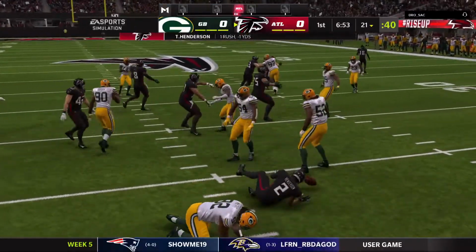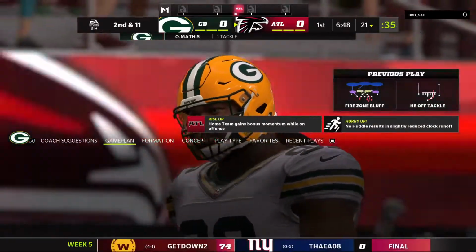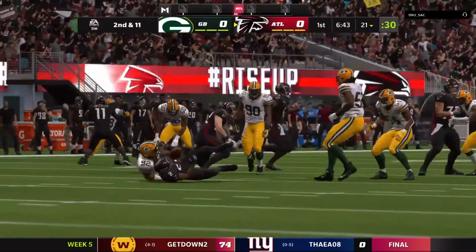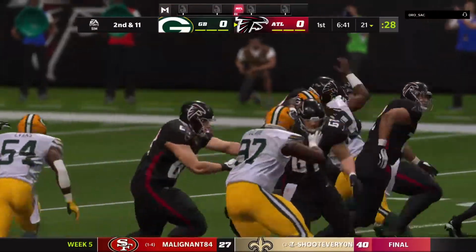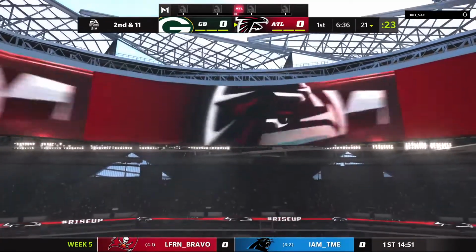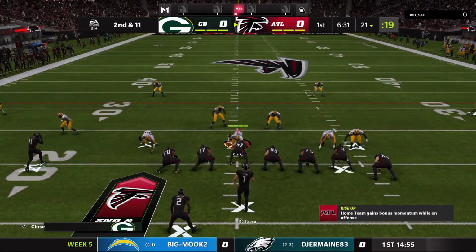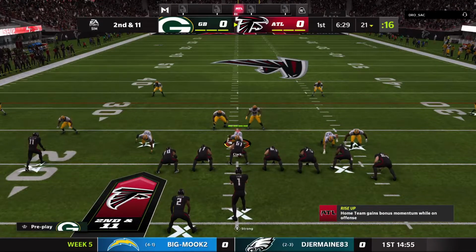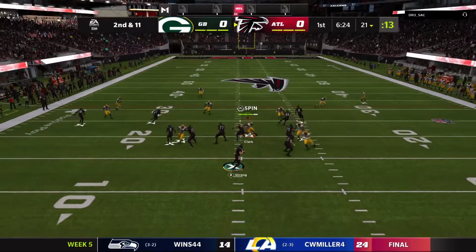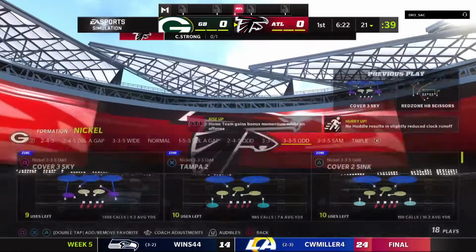And that's not the start that he was looking for, as he's going to be met and dropped behind the line. It'll go as a loss of a yard on the game's first play. Second down. He'll look to throw. Oh, hit as he throws there, incomplete.